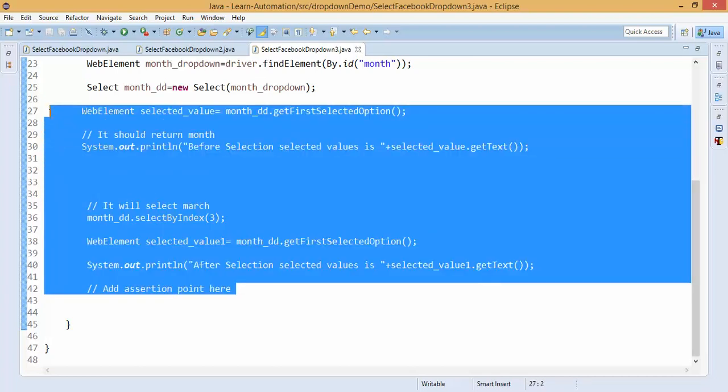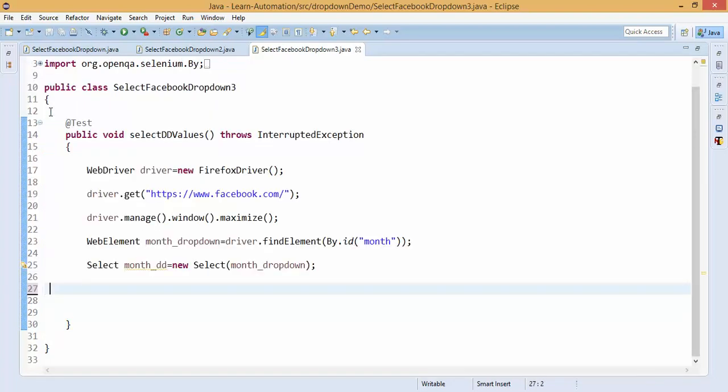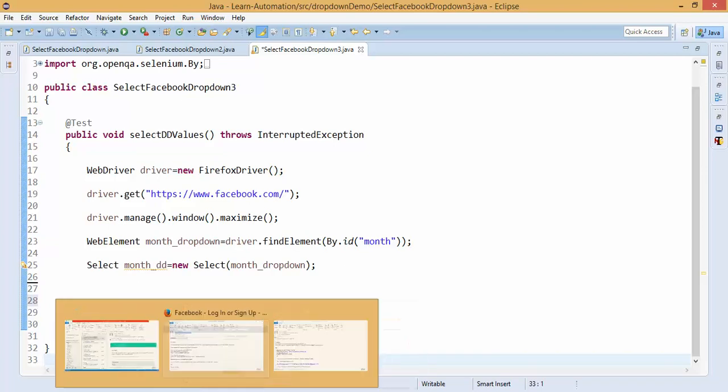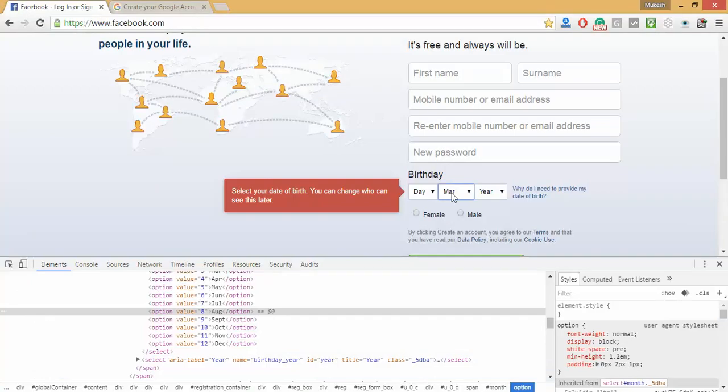So let me remove this. So I have this WebDriver, Facebook, maximize, find element and select dropdown. So the first thing I need to check is the total number of values. It is 12 plus it is also having one more additional value called month. So total value which is coming, it is 13 or not.